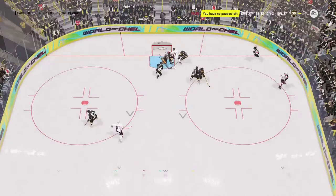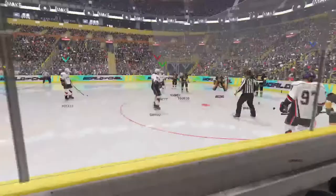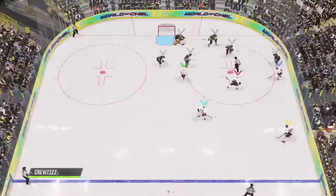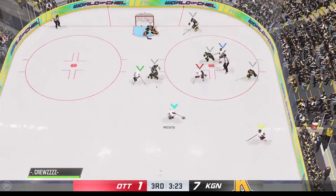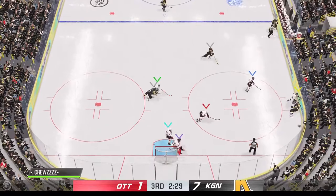Things will slow down here for a moment. Always a good play if you're not sure what's going on: freeze the puck. The 67s win it, and the puck leaves the offensive end. They'll be forced to do it over from center. Gets the full use of his stick on the poke check. The Frontenacs get a hold of the puck along the boards.